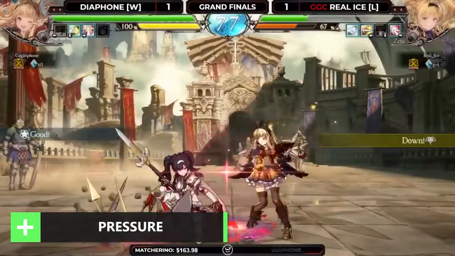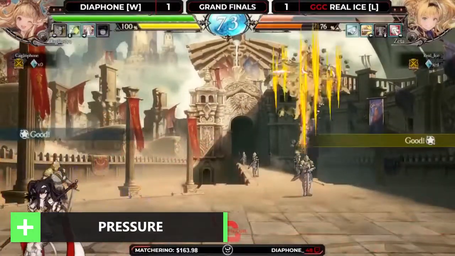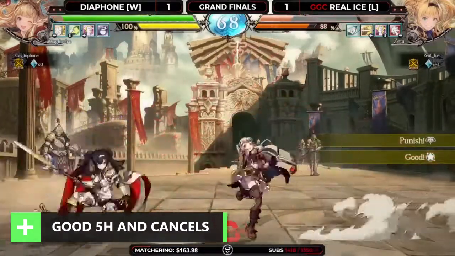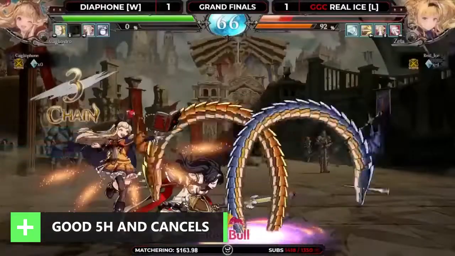Her 5L and 2L are really good for pressure, and she has good specials that also help extend her pressure, such as traps. And she also has a strong 5H. It's easily hit confirmable due to multi-hits, and it's tough to whiff punish, and the specials you can cancel into are good.